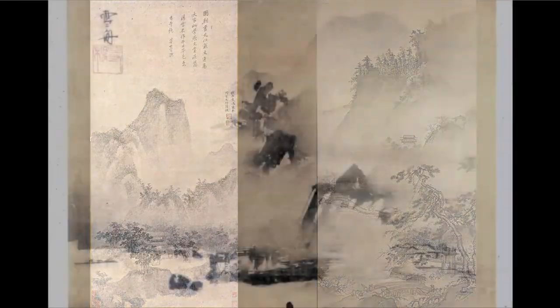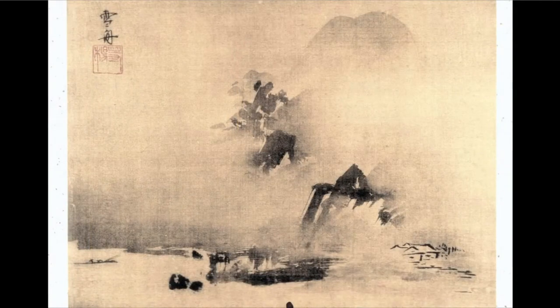On the other hand, in Japan, Sesshu and his followers created a quite wonderful school of ink painting — suiboku in Japanese — based on his studies in China. When he came back, for a while he was painting in a style closely dependent on what he had seen and studied in China and what he had brought back as sketches or copies. And then he moved from that into styles more his own.